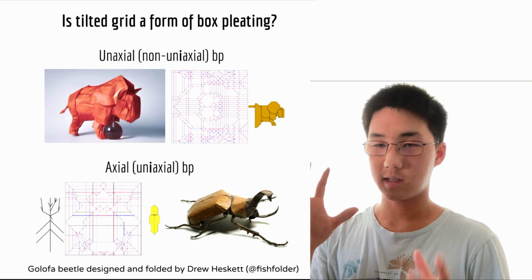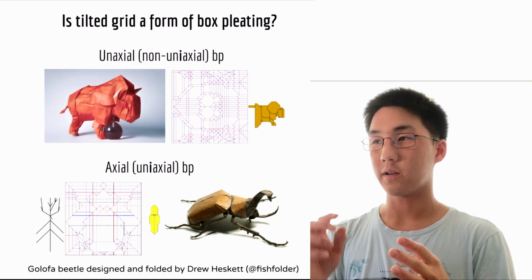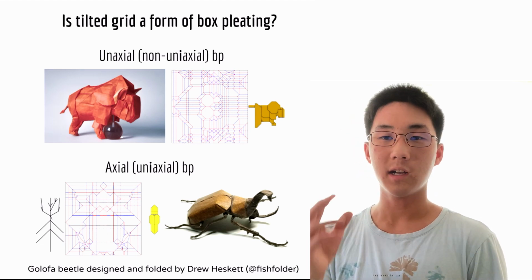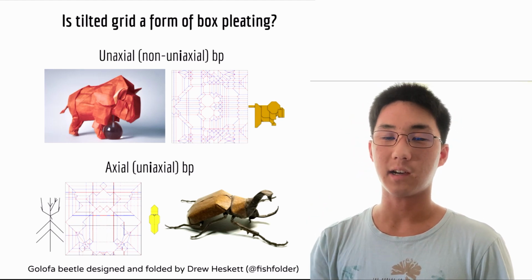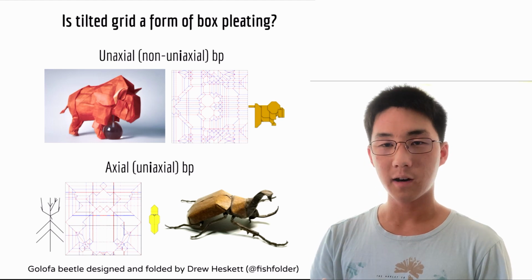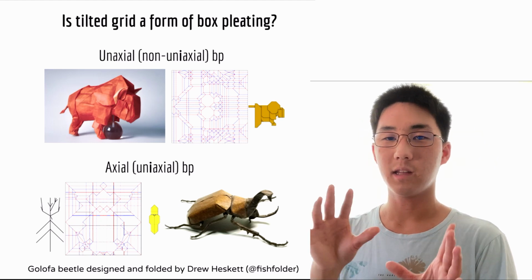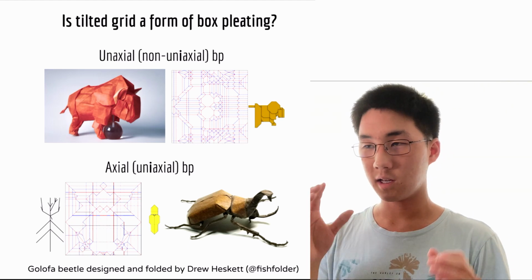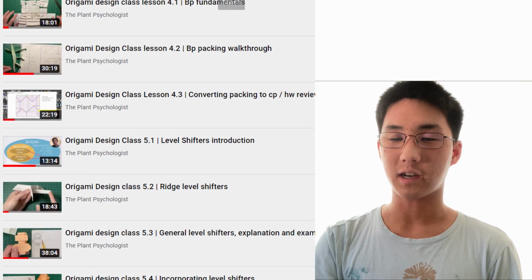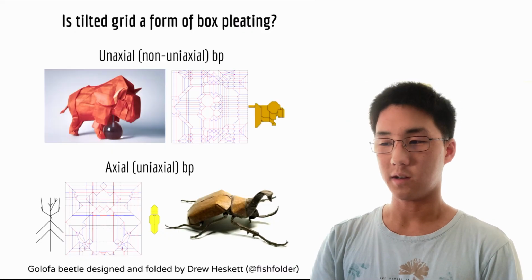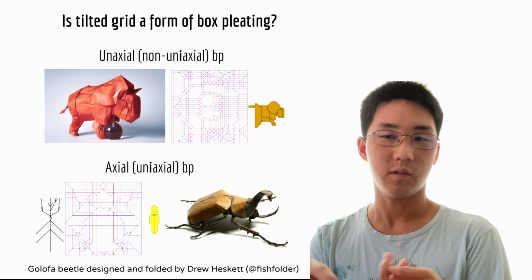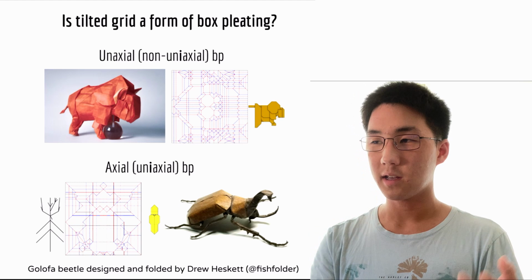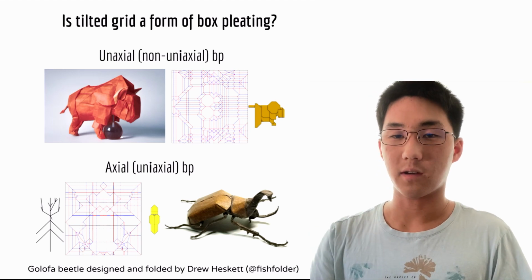But then there's this distinction that a lot of people don't quite get. There is axial box pleating, also known as uniaxial box pleating, and then there's unaxial, also known as non-uniaxial. And what does that mean? For now, it doesn't quite matter what an axis is, but basically remember this. Axial box pleating is the normal box pleating we've been doing this whole series. If you're wondering what axial box pleating is, you're in luck because we've got a whole bunch of videos about it. You start with the tree and then you pack it using BP Studio or by hand. Once you have a packing of all your flaps and rivers and stuff, you then fold it. You have a stick figure that you can shape.